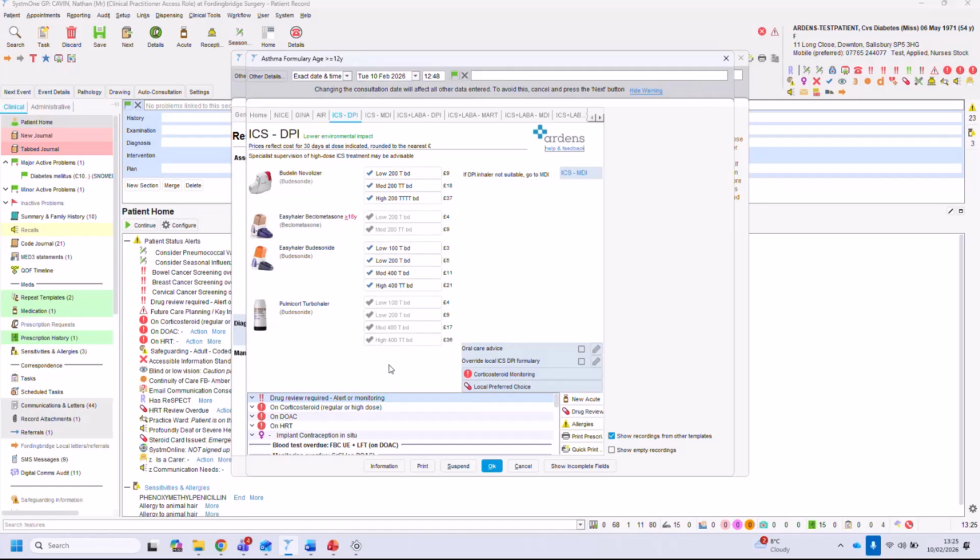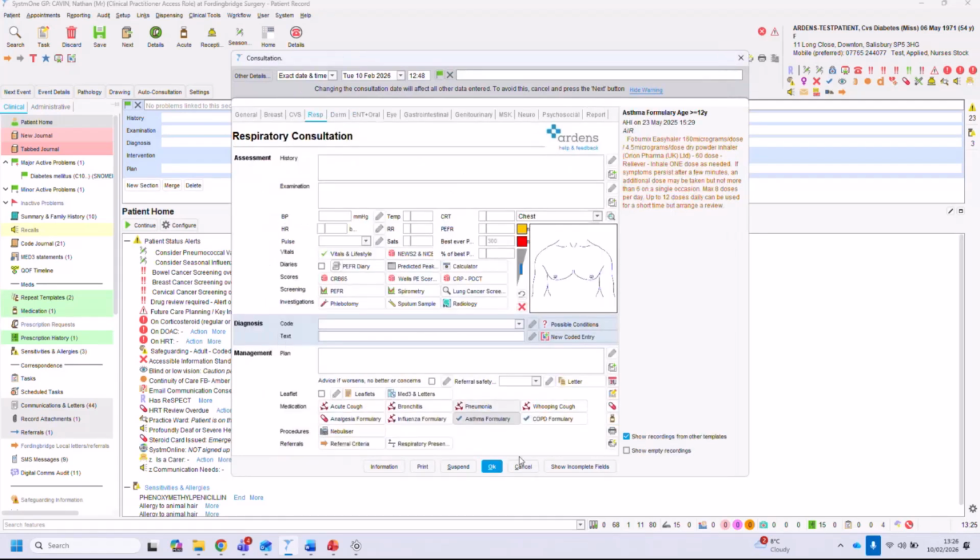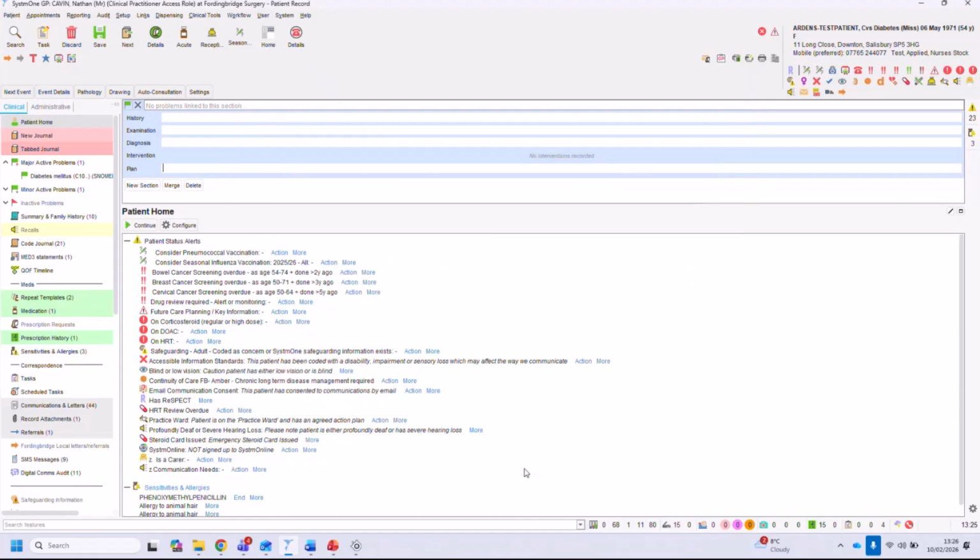So again, it's just another good shout. You're not having to worry about prescribing outside of the local formulary. The templates will build that into it if we've got that information and that's set up at your end. So that's the doctor's bag really. Again, that was a quick overview. As I say, we go into more detail when we do the GP session, but it's a good place to start.